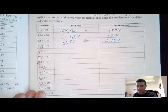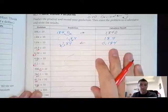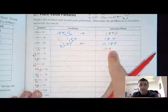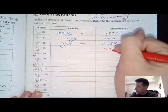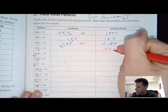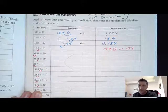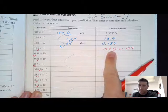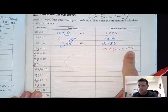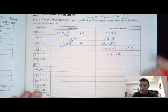Okay, come over here. Your answers should have been 159. If you want to, you can put your decimal right here. Doesn't truly matter, but if you do put a decimal in there, make sure you put a 0. Or you just can leave it as 159. If you put the decimal there, put a 0, it makes it look better. Or just go ahead with that as your whole number. This one should have been 0.338. If you have it like that, cool. But I would like you to make sure you put your 0 right there.